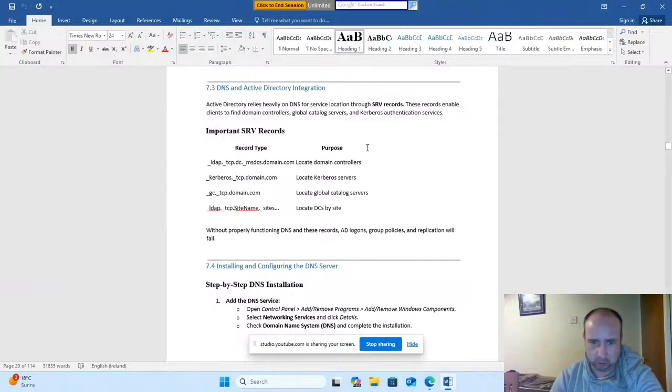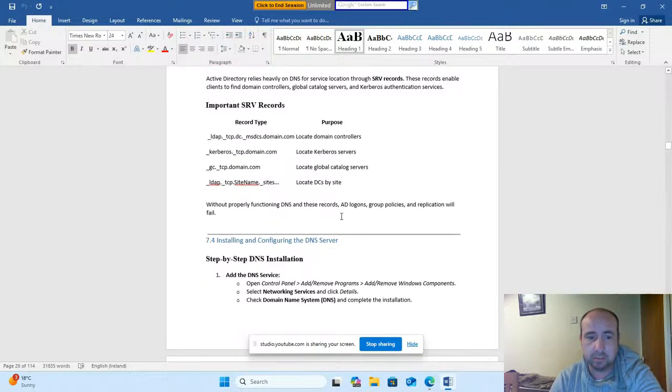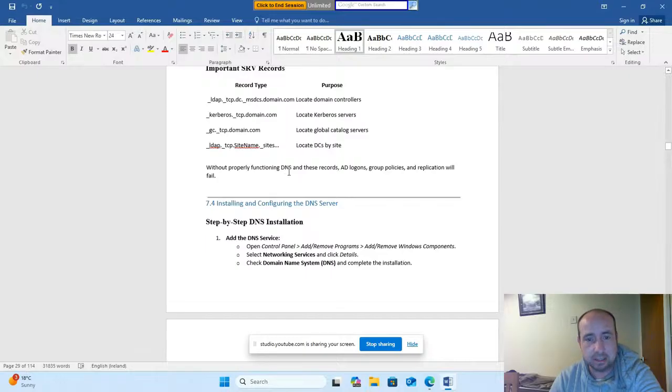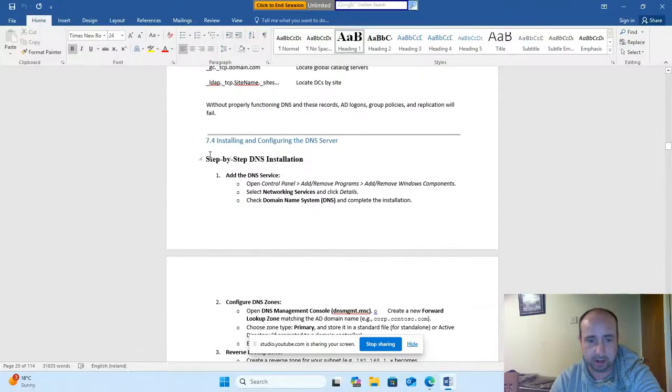Important SRV records, record type and purpose: LDAP TCP DC MSDCS domain.com, locate domain controllers; Kerberos TCP domain.com, locate Kerberos servers; GC TCP domain.com, locating global catalog service; LDAP TCP site name sites, locates DCs by sites. Without properly functioning DNS and these records, AD logons, group policies, and replication will fail.